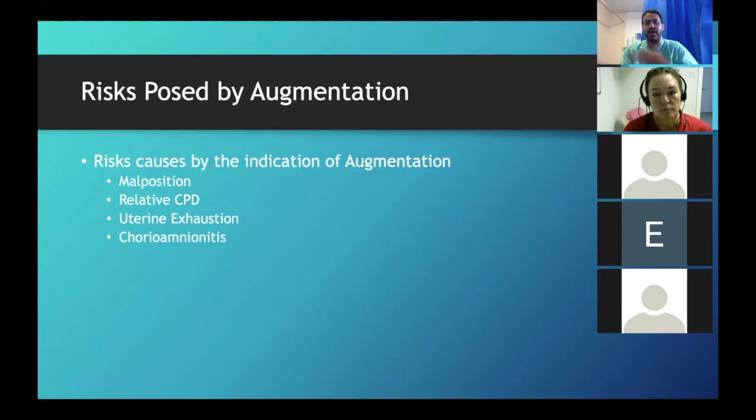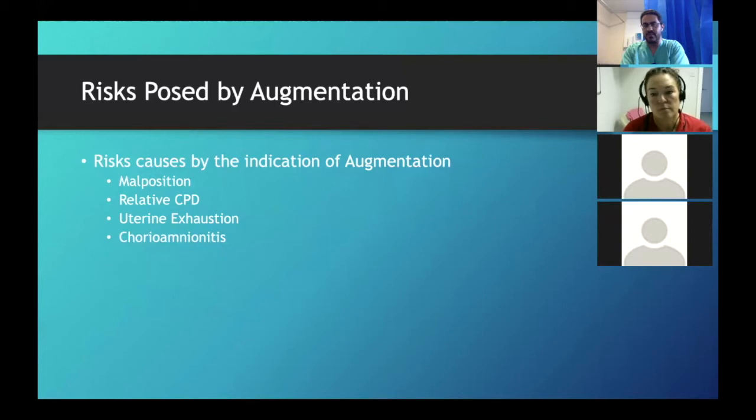We managed to correct the positions, or many of them correct themselves by just a bit more pushing. I personally don't like oxytocin in the second stage, and I rarely use it. If the lady has finished the first stage with no oxytocin, I almost never start oxytocin in the second stage. The reason being is that there is a problem that I need to manage rather than just forcing the uterus to contract even further, okay? If she's been on oxytocin during the first stage, I would carry on. I would not stop that, okay? I may increase it slightly. But oxytocin in the second stage is a gray area, a very gray area.